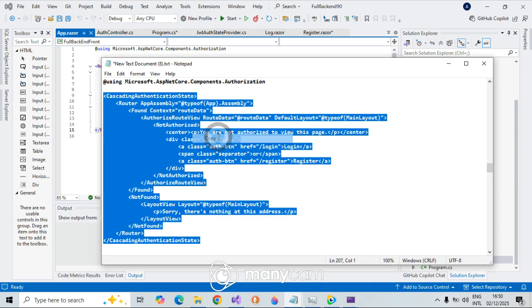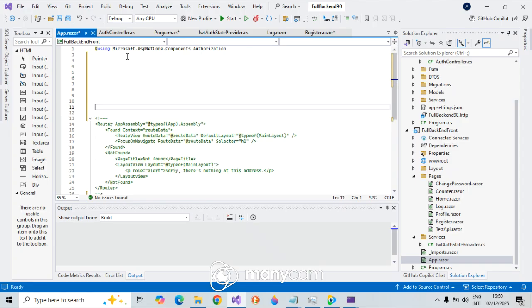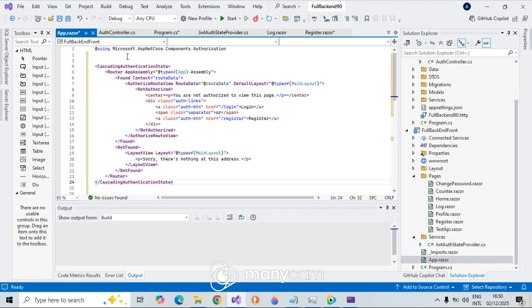Cascading authentication state. Here we annotated with cascading authentication state for the whole application. My application now understands who's authorized and who's not.